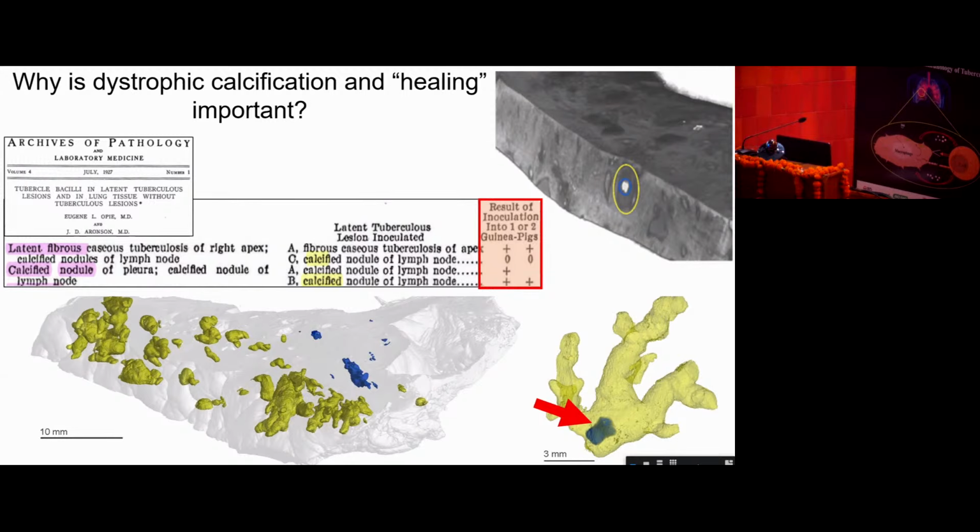But again, it just illustrates the power of 3D imaging, and how that could contribute to our understanding of the evolution of granuloma formation and healing. And incidentally, in this same necrotic lesion, we were unable to identify bacilli via zoonoses.